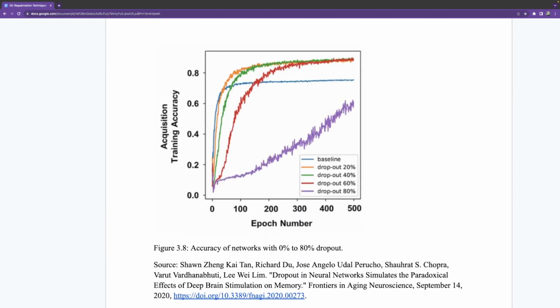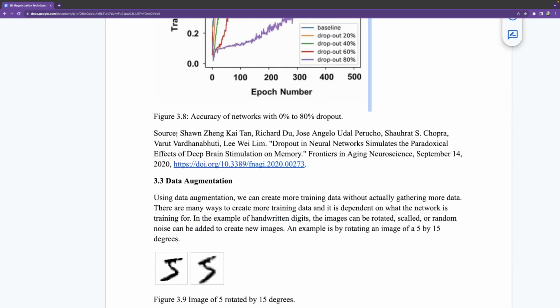This is super impressive, and it shows how the baseline is here, whereas using dropout is up here. And too much dropout, like 80%, is obviously negative, and you can see how the more dropout there is, the longer it takes to converge. So this red line here is at 60% dropout. It does converge at a high value, but it just takes longer. So it takes more epochs, and it takes a deeper neural network. And you can read their paper here if you're interested.